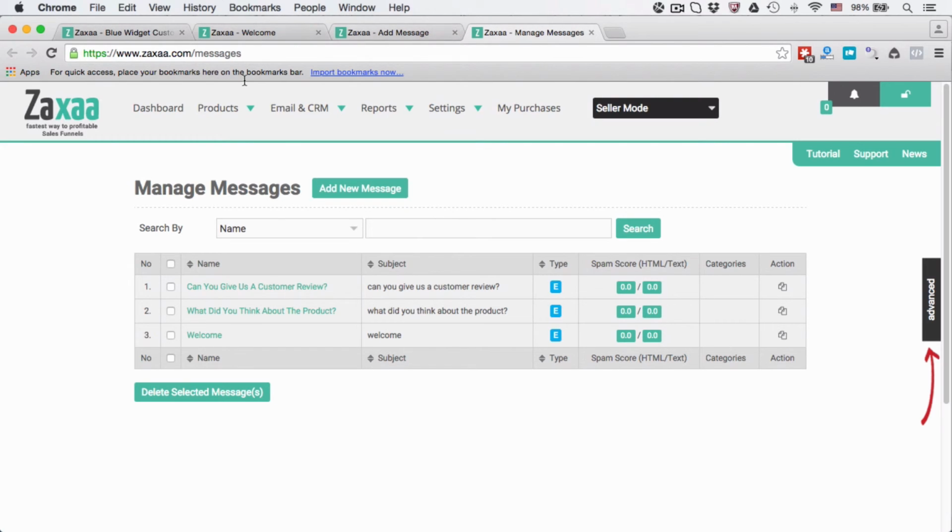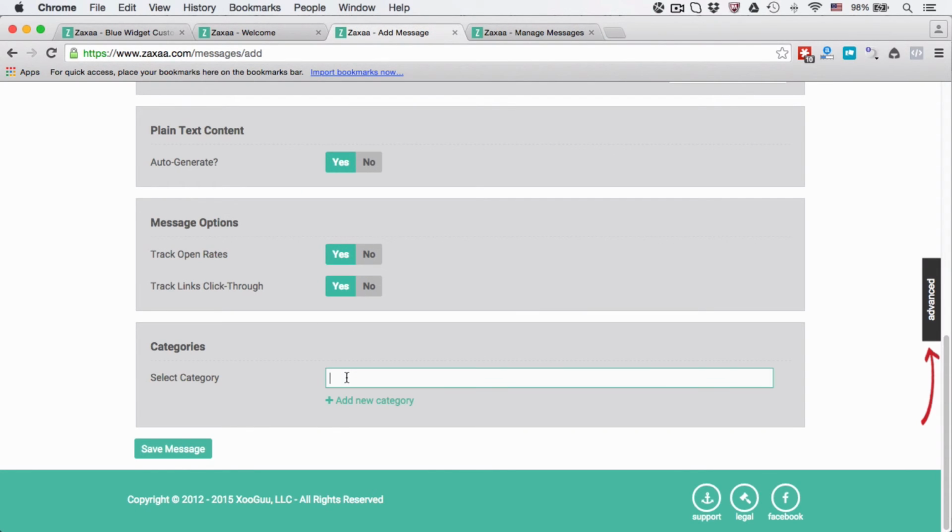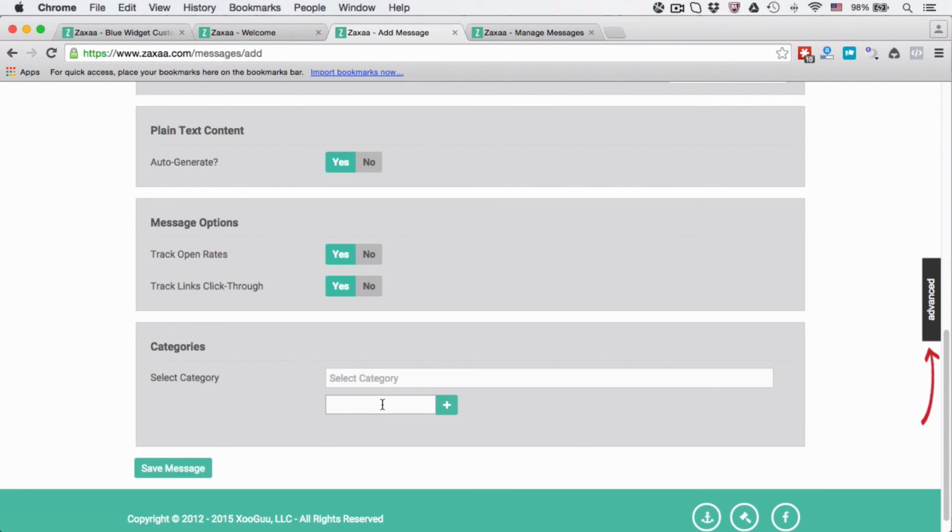When you start to create messages, let's say you have 50, 100, a lot of messages inside your account, then it's going to get a little messy if you're not categorizing them. So for example, this is the message for, let's say, Blue Widget customers. I'm going to put in Blue Widget customers, click the plus, and it's going to be added.